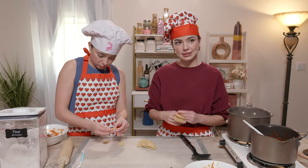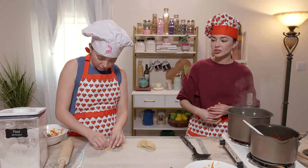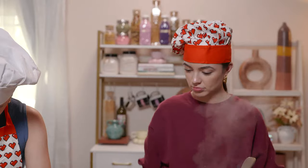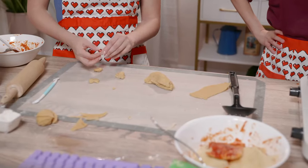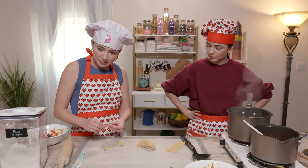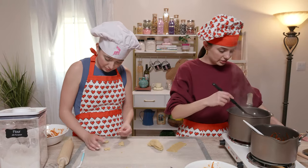It's almost like we need a pasta attachment. But I will say, this goes to show that you don't necessarily need a pasta attachment. You just have to make sure you roll it out very, very thin. I'm trying to make a cat. And we also need to add salt to the noodles or the dough next time because we forgot that part in the recipe. Let me see how this is going. But having no salt in this, it's not like the end of the world.